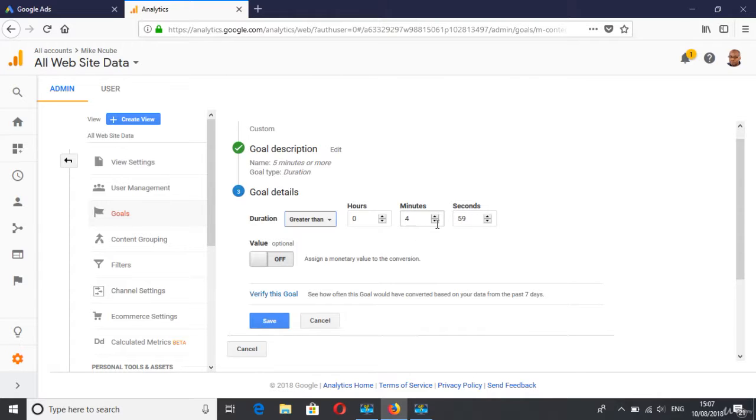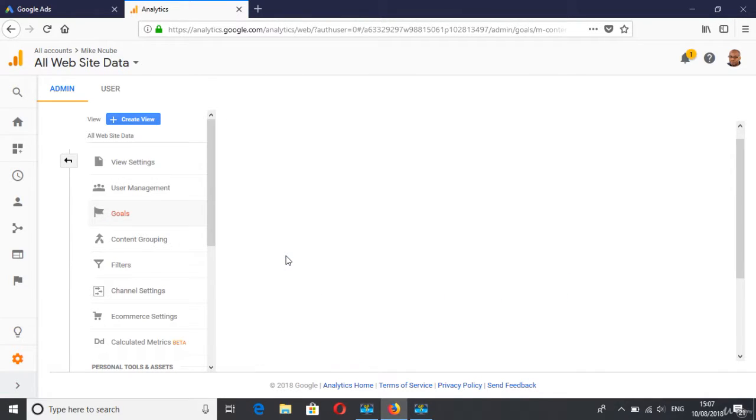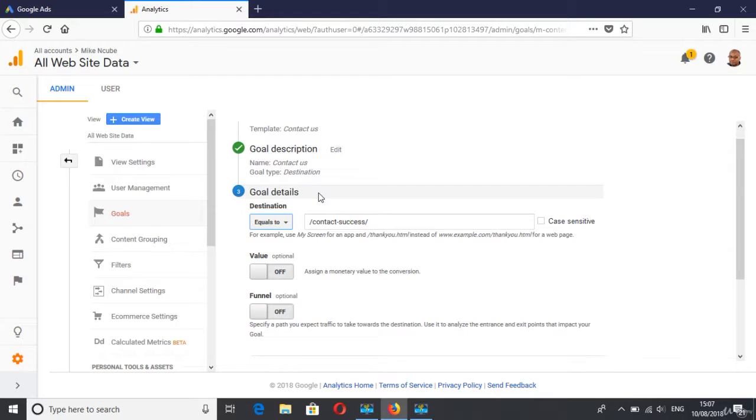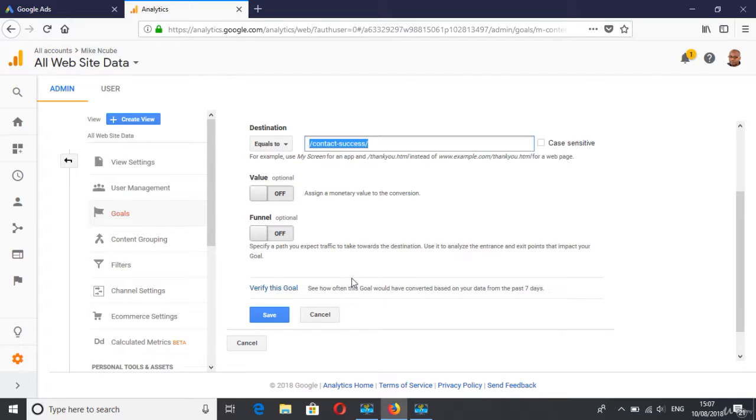This is stuff that you don't get in Google AdWords, and you won't need to add any tracking code on it. Another one I'll show you in a minute is maybe, for example, let's try contact us, and you see how we set up a URI. So all you would add is just the uniform resource indicator, and once you add that and you click save, it starts tracking your goals and so on.